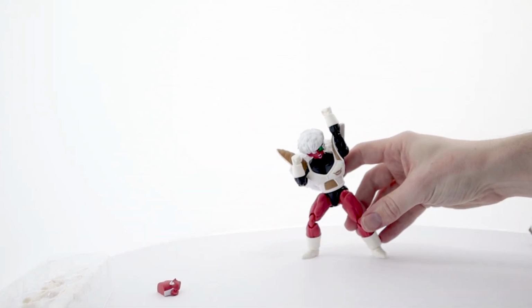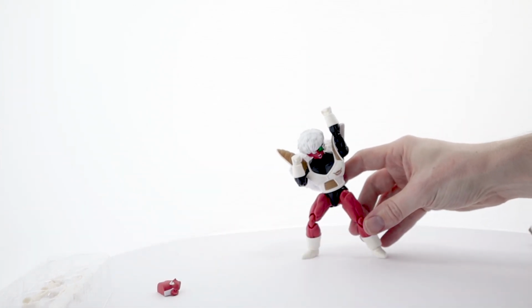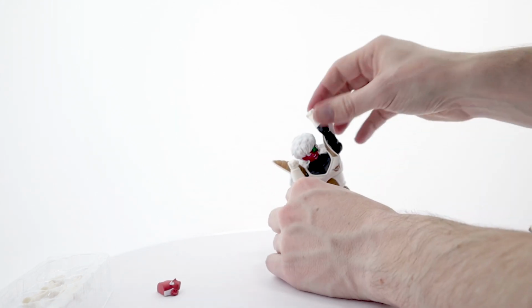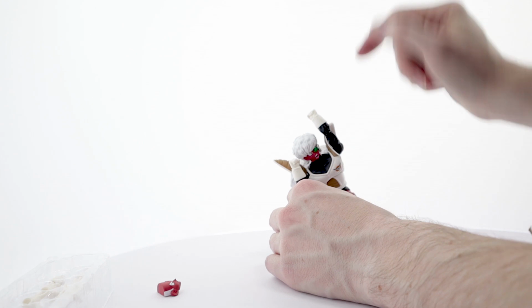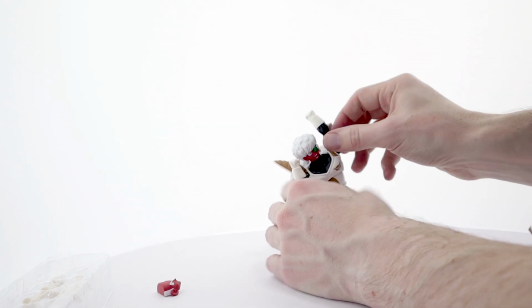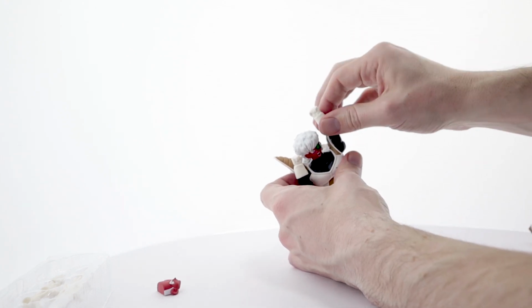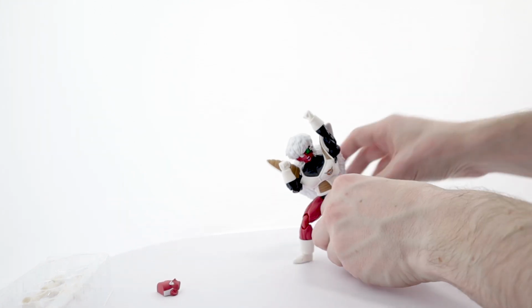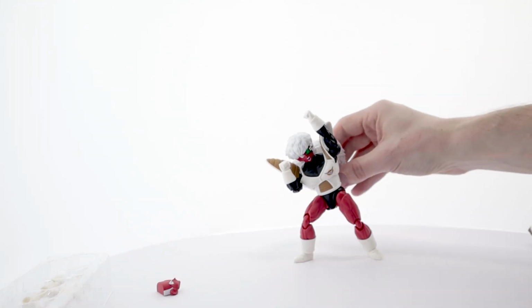Okay, for a quick and dirty pose, that's looking really cool actually. Definitely gets a nice amount of movement in there. With the new shoulder pads attached, you can definitely get the arm right up there into the area that you need, which is great. But yeah, hopefully this gives you a good idea what he looks like.